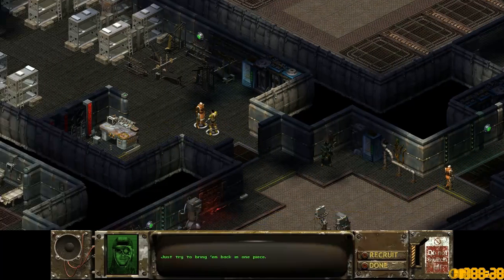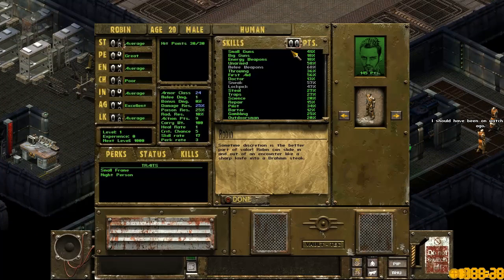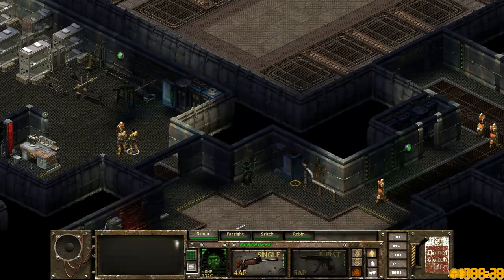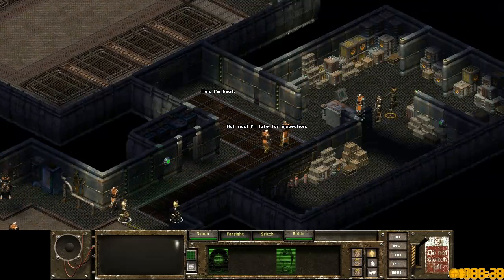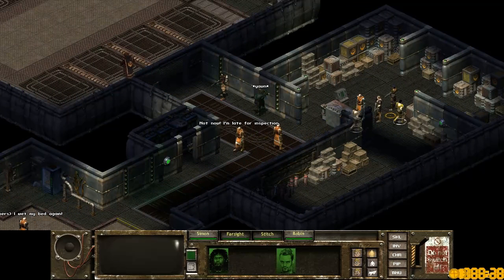Let me get the guy with the decent perception. Let's see, he's got sneaking, lockpick, melee weapons. Alright, let's hire this guy. And we don't need the other ones because they have low perception. Alright, so we're gonna move Robin over here, give him a hunting rifle and some ammo, and welcome him to the team.